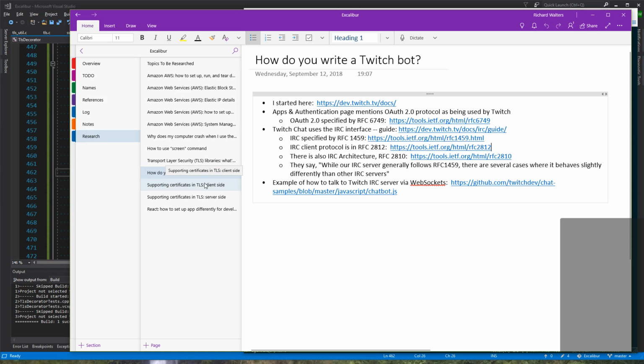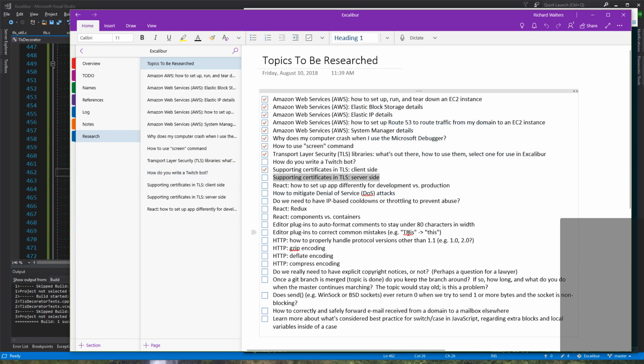And yeah, the link to this notebook, by the way, is below. For the stuff I need to learn to do on stream, I try to take all my notes in this notebook. And in addition to what I've already researched, I've listed here what I want to research in the future that I haven't gotten to. And when I feel like I know enough, I'll check it off the list. And then there should be a one-to-one between these pages and these check marks, at least the ones that I've finished.